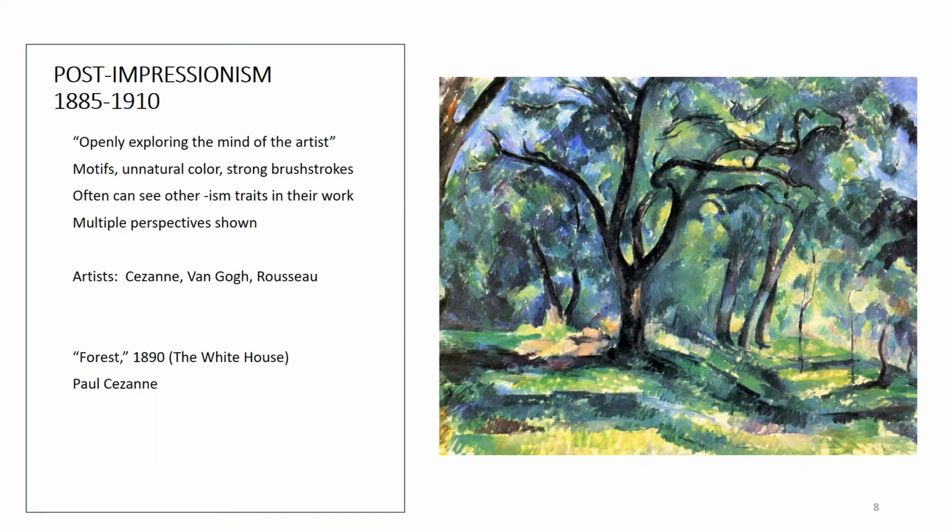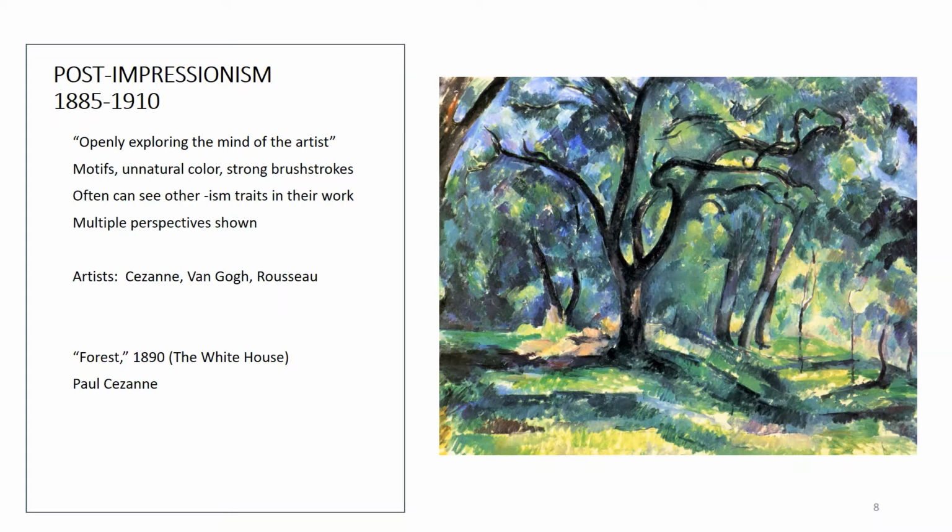Post-Impressionism is almost like a bridge-ism. It's kind of a category where we put some artists who don't fit into Impressionism and they don't really fit into the next few isms that are coming, because they're pushing boundaries and they're using their intuition towards their own style. Definitely Vincent van Gogh and Paul Gauguin fit into this category. Henri Rousseau, his work fits into this category, and it's an open exploration into the mind of the artist.